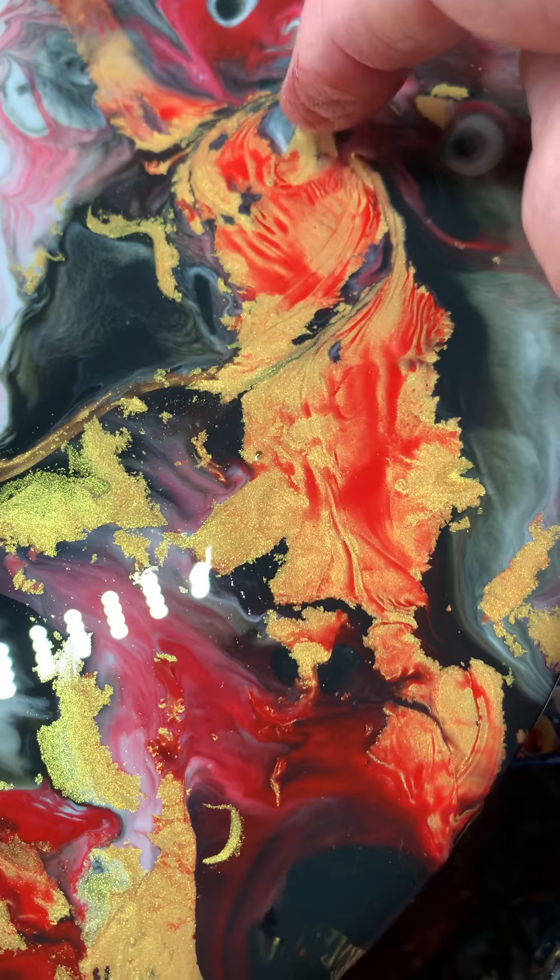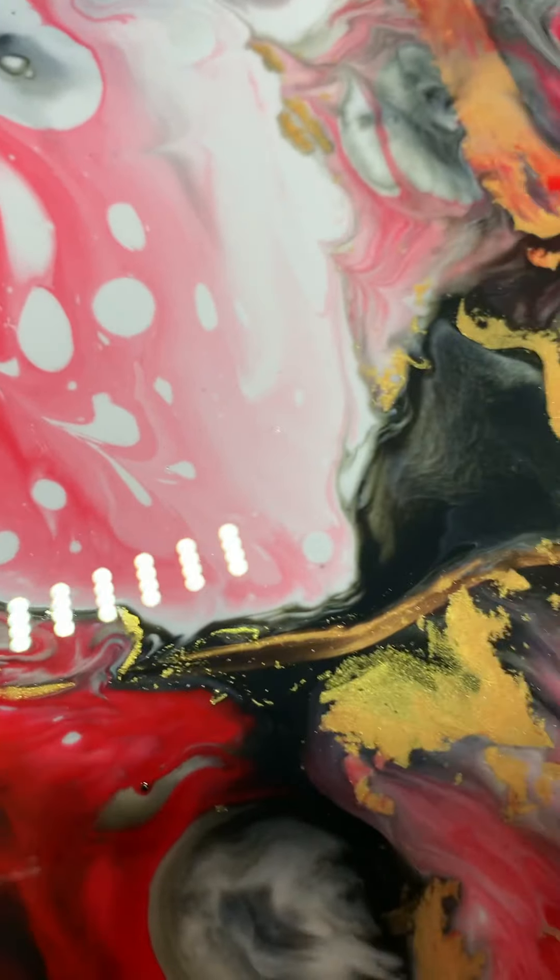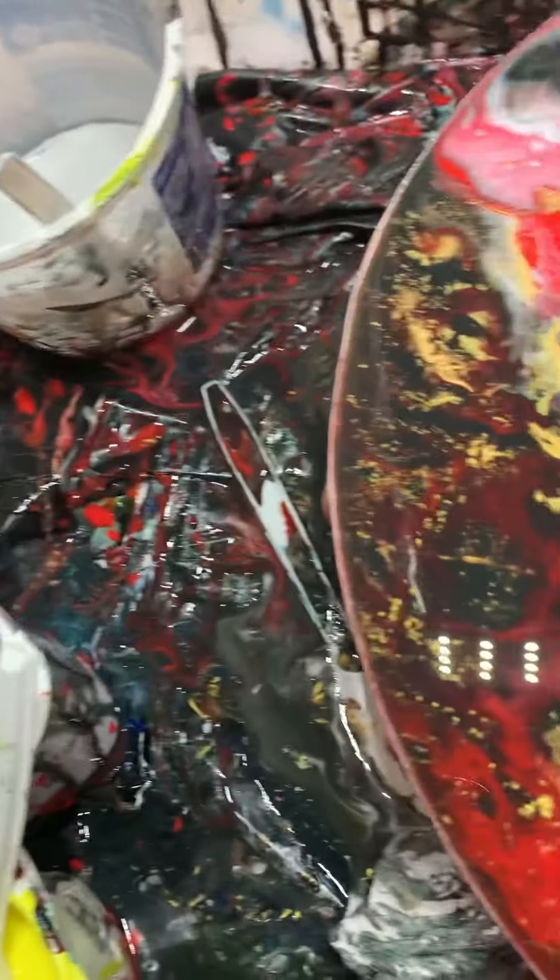I don't want to go near that. Let's see if I can stop him from moving. Look at this little one, he's growing — he's got another little baby inside of him. Lots of little cells popping up. No, I don't want any more. He'll set up today. That one was a disaster, and that one down there is a disaster. I've got to get him off that one. He's got two little cells within a big cell.